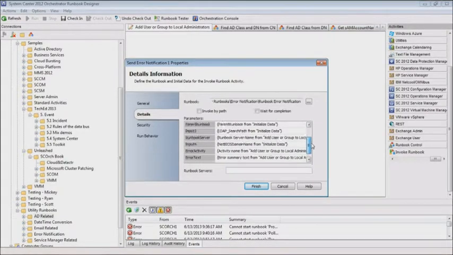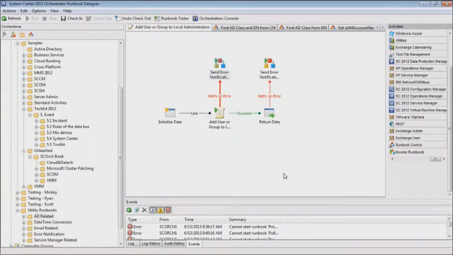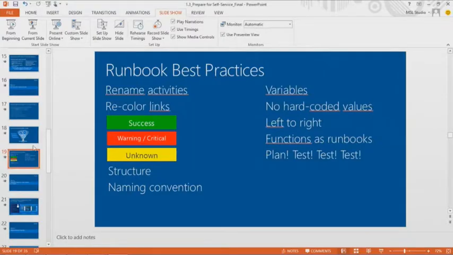So you see a ridiculous amount of input, but 3 things I'm going to pass in here: the parent runbook, the runbook that called this one, the error name, and the error description. So I'm building the error handling into my runbook. If notification is appropriate, if logging, an update to an incident or a change request in my service desk is appropriate, I'm going to build that into my runbooks. I'm going to close the loop from a notification perspective, from an ITIL process perspective, all in here. So we need to make sure we cover all of those bases as we're planning the process.